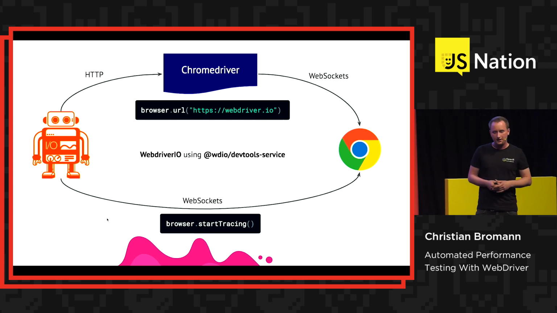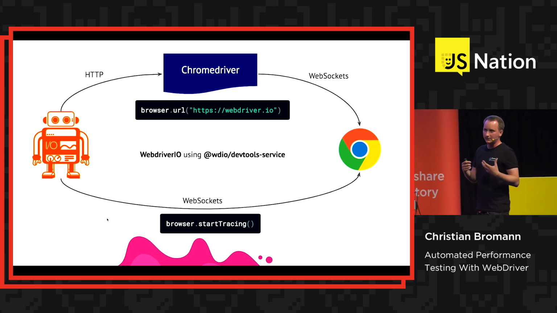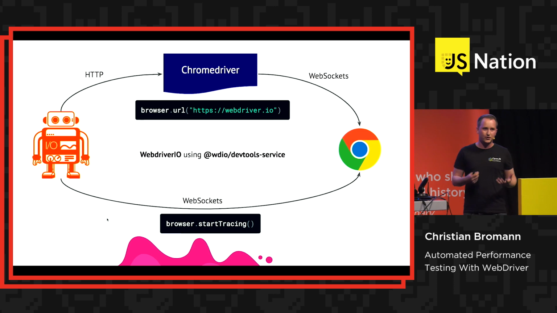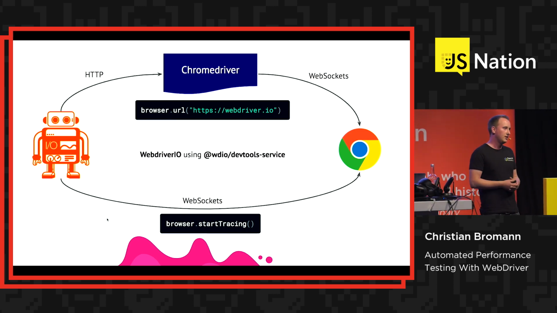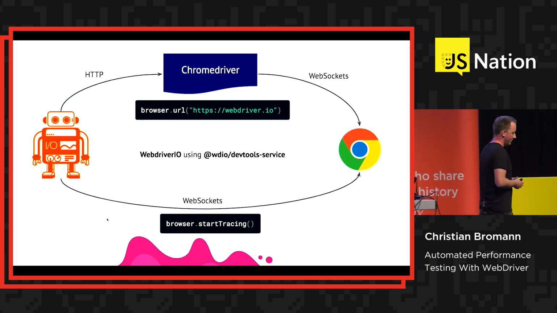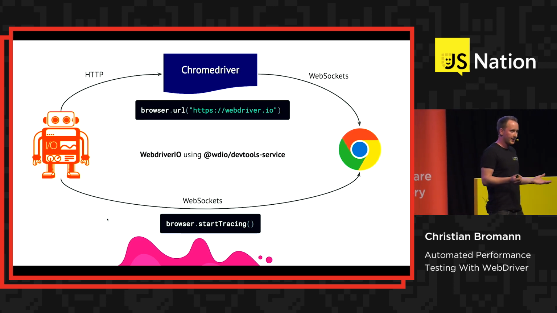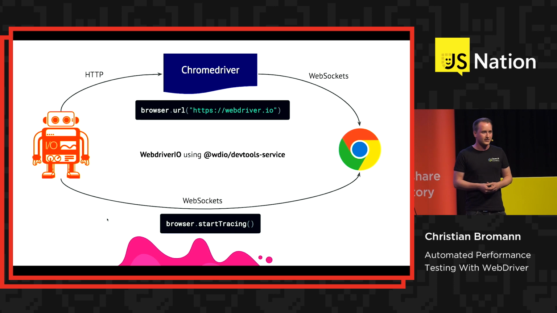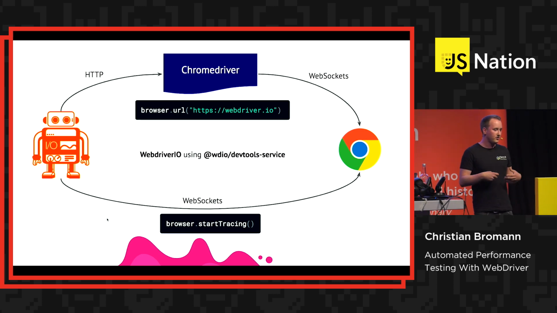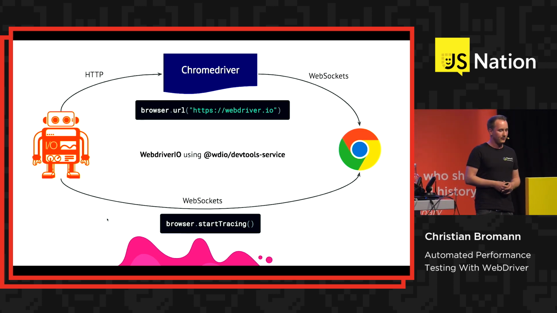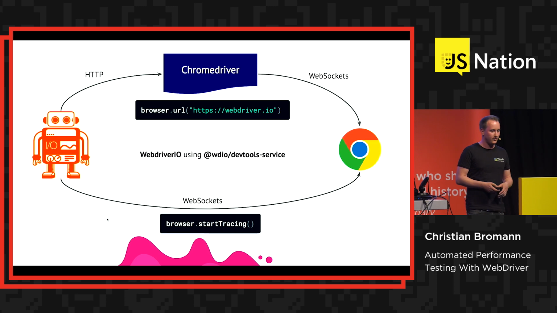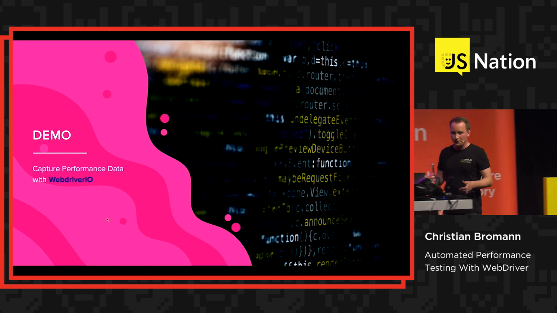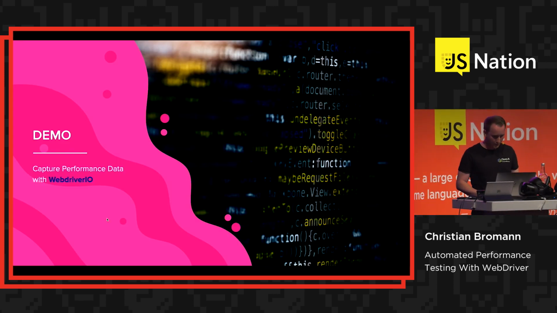I mentioned before that WebDriver is designed to allow you automation from the user perspective. However, capturing performance is not something that a user would do, right? It's something that we would do. So that service creates a second channel to the browser that uses the native APIs, the Chrome DevTools APIs, and provides you the ability, with commands, to get performance metrics out of it. And I've prepared a little demo for that.